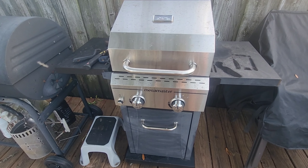Now if we look down at the bottom, this is the door — you just open that and that's where your propane tank goes. It's pretty easy to take in and out, you just got to unscrew it and put in a new one. At the bottom here, you can see this thing is actually on wheels. These wheels do lock so it doesn't slide around, but being on wheels makes it easy to move around.